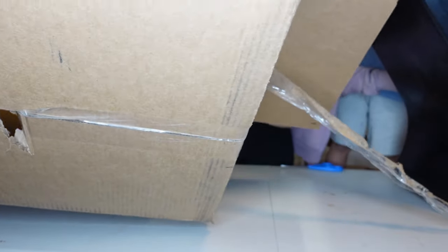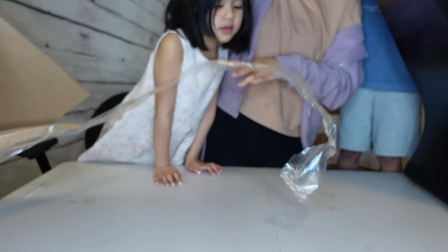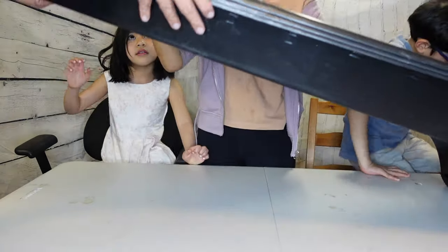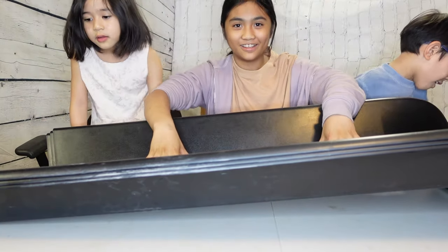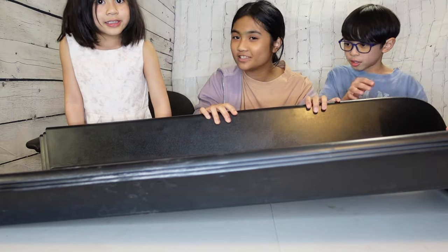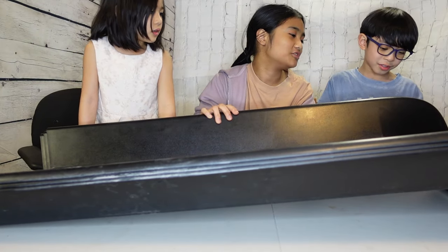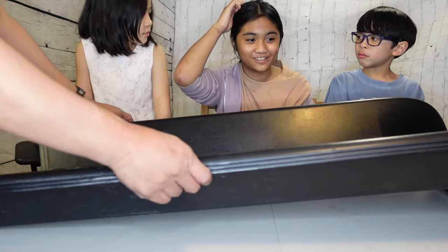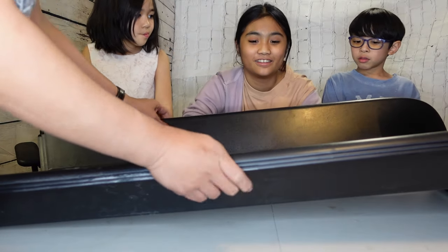You're blocking the camera. It's okay. The camera's getting attacked. We can just lay it down. There you go. Wow. So what do you guys think? Oh, there's three pieces. I thought there was two. I'm excited to lie down on it, even though I might be a little too big for this. But it's fine. It looks durable, right?